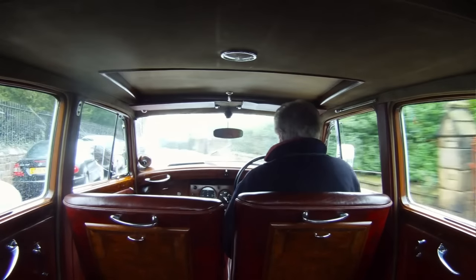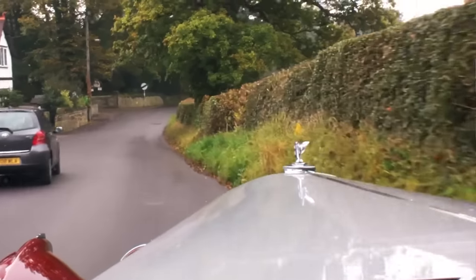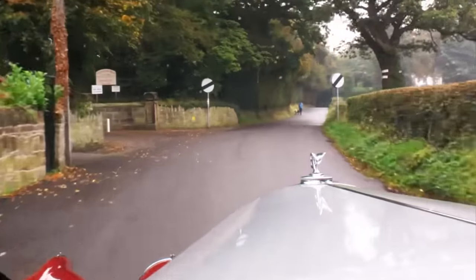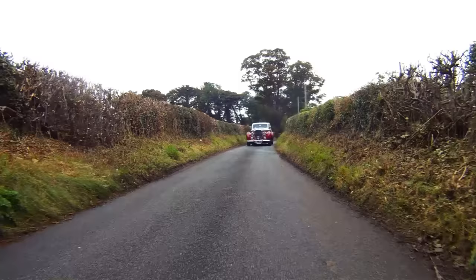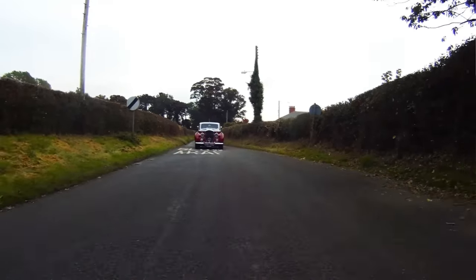The immense power of the engine and the torque, as I said earlier, gives you the ability to pull away in second gear, and if you're moving at about 15, 20 miles an hour, drop it into top gear, and you can virtually stay there all day. You can even pull away in top gear. Of course, the downside is the thirst. They say a Bentley can pass anything except a petrol station. And it was true in the 50s as much as it is today, I think.